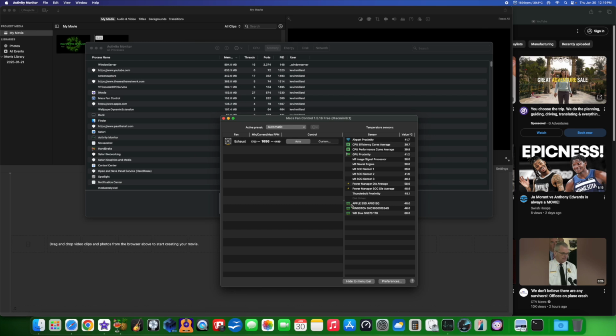And I can keep an eye on hard drive temperatures too for all my external SSD drives and my internal. My hottest one is my Western Digital Blue. I've got to figure out a way to cool that puppy a little bit more. I might have to change it to a different case, I think.